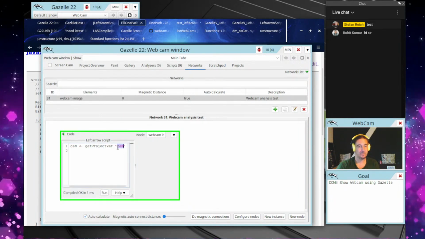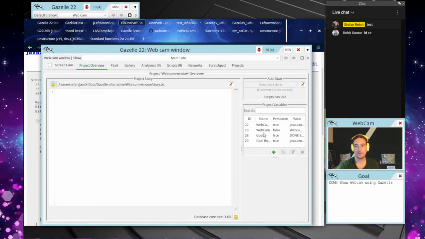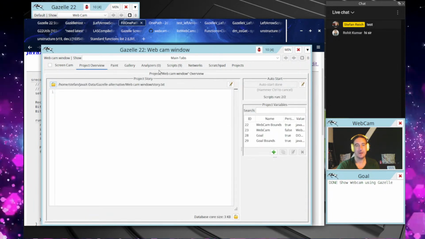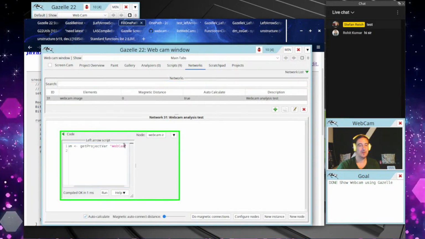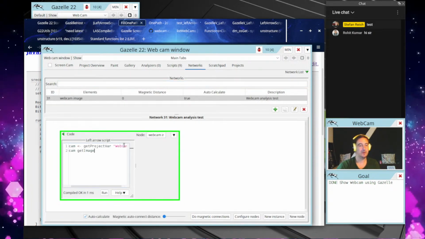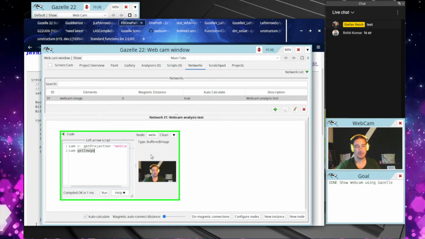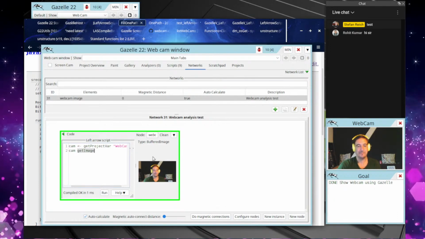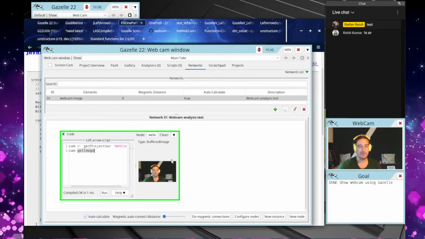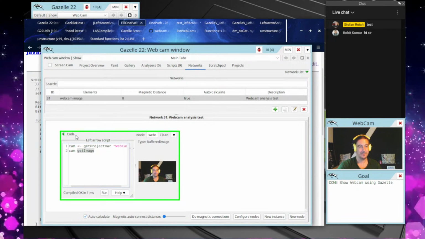Now, what was the name of the variable? Webcam. And say can get image, right? There's our image. We have to update it manually, but we have an image. That was pretty simple, right?